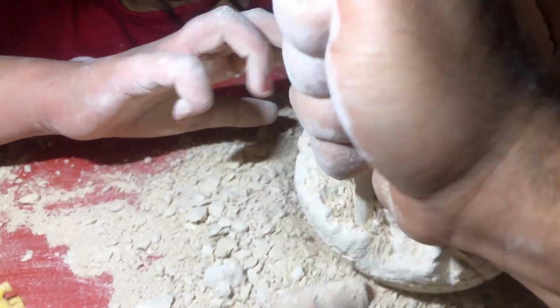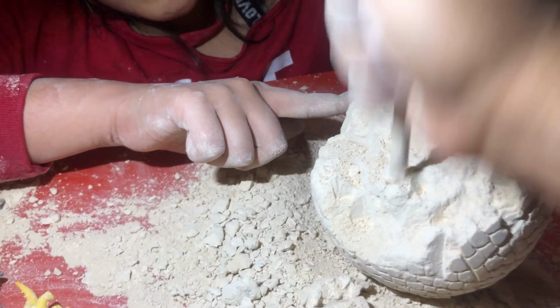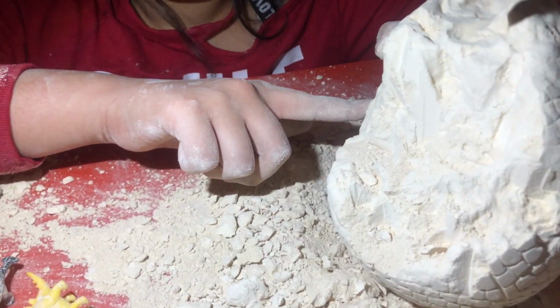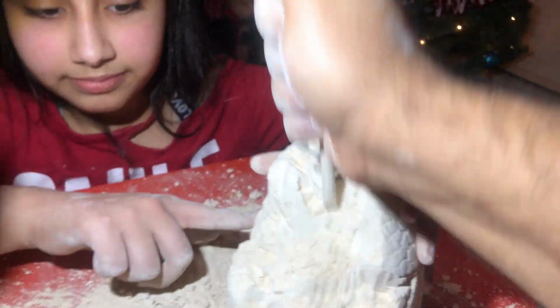I don't know where they're going to be at. Where do you think they're going to be at? Those got to be hidden somewhere. Let's break the egg. This is like a fossilized egg.